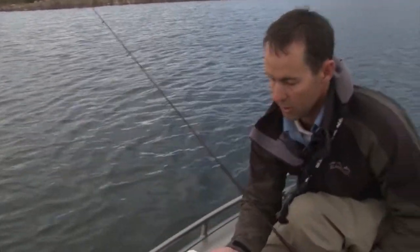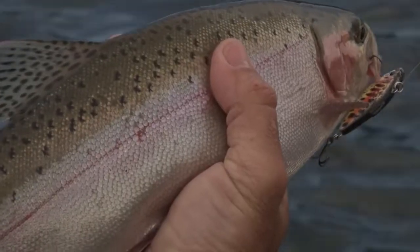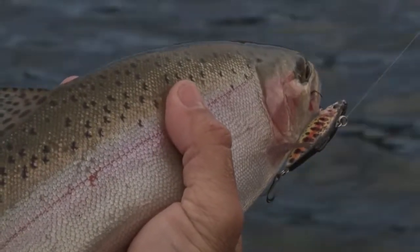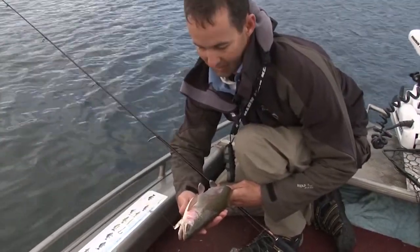Lovely Jindabyne rainbow. Look at the resemblance there in that fish to that lure. You can see why they like them. It looks like a baby little rainbow trout.